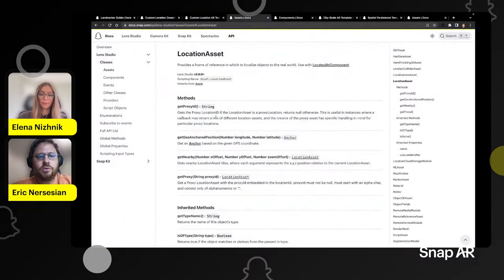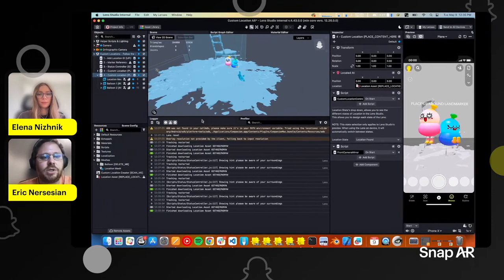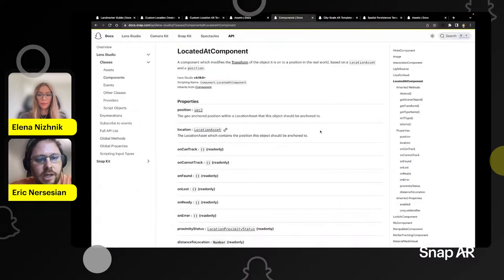I do wish to show some documentation for this as well. So I'll jump over to the API. And here's our location asset. You probably won't be getting behind the scenes, but we're trying to make everything user-friendly and just drag and drop, plug and play. But you can create your location assets and call methods on them procedurally as you care to. And this is what the location asset looks like in our documentation, and the located at component. And here's the location, which is the location asset. You can swap this out if you care to at runtime. Most of you will just be creating one located at, and can put one scene object per location if you're doing multiple locations, and you'll build this all in one Studio, but you could do it procedurally as well.